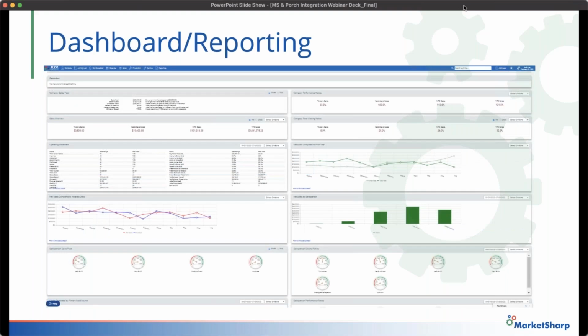Next slide. So the dashboard and reporting are the front and the back of what we look at in MarketSharp, because with reporting, of course, if we just closed out a job, we're going to be able to show our net gross sales and have all that information with full reporting. Now, the dashboard is something we've been able to create over the years and gives you, I like to say, that 30,000 foot overview.